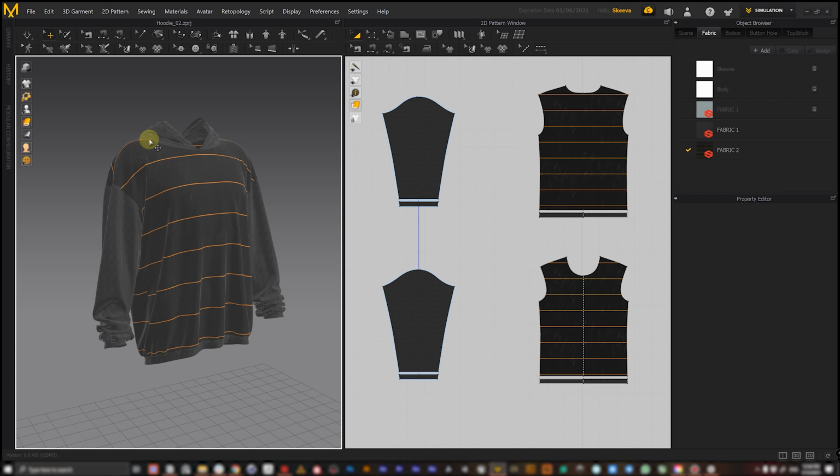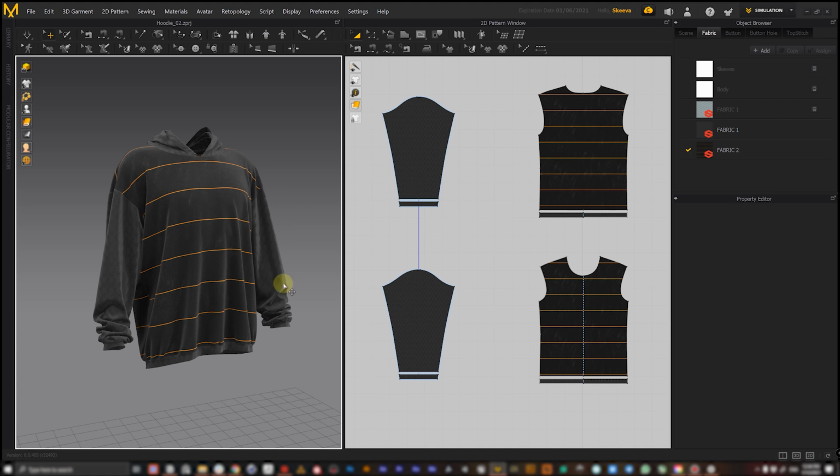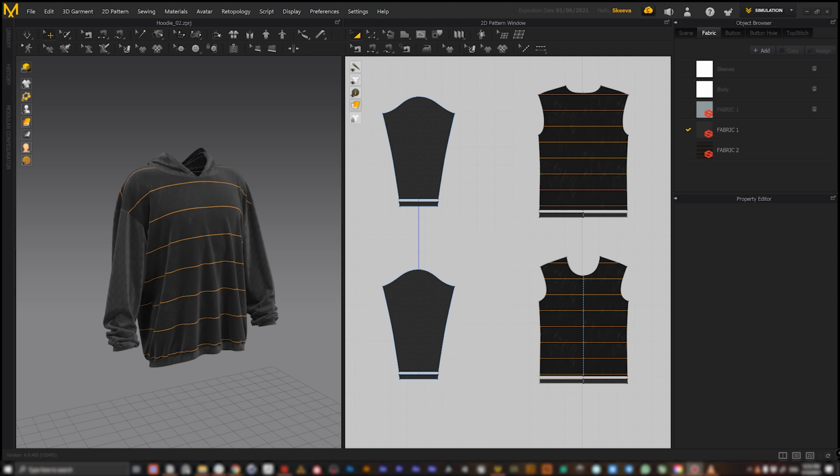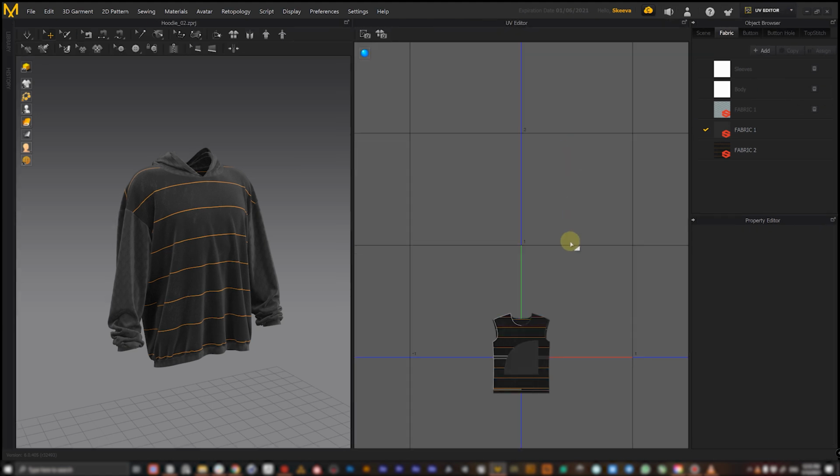Now we can activate the new feature from MD10, which is called quality render, which creates this nice cool looking ambient occlusion shadows. It is mainly for doing some previsualization, for taking screenshots for yourself or for your client, doing different poses without doing any rendering at all. It also works smoothly in simulation mode as well. So we are pretty much finished with the previsualization, with pattern editing, and now let's jump to the UV editor and tweak some UVs there.